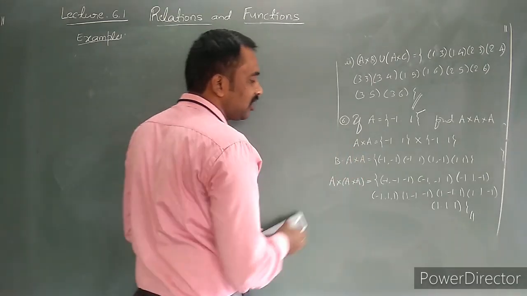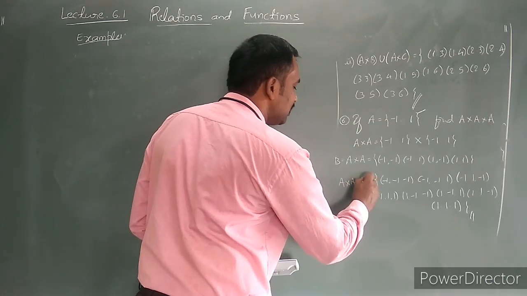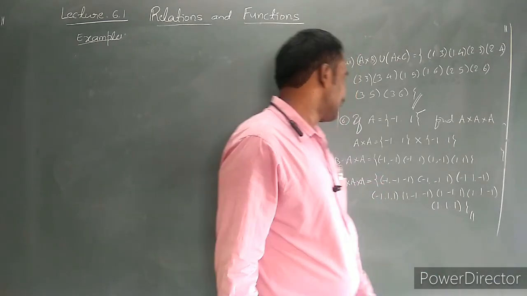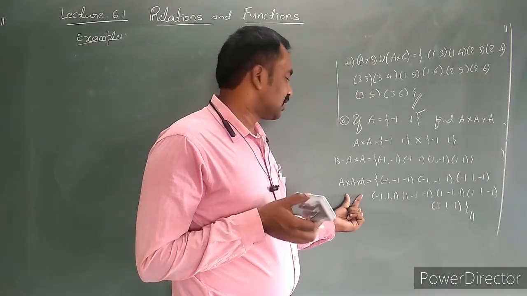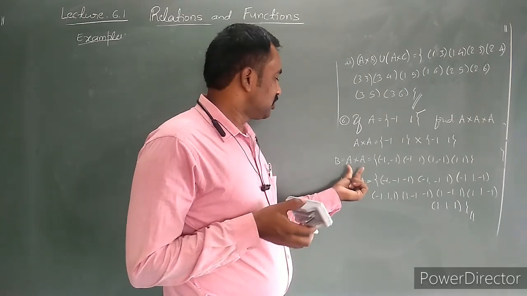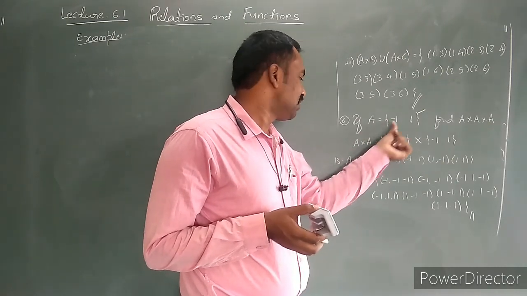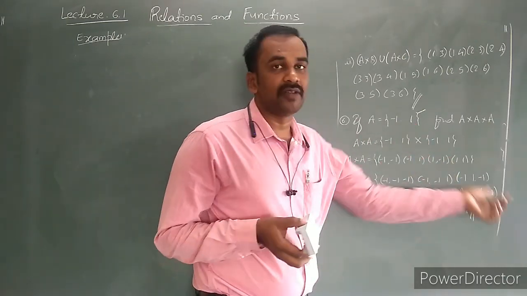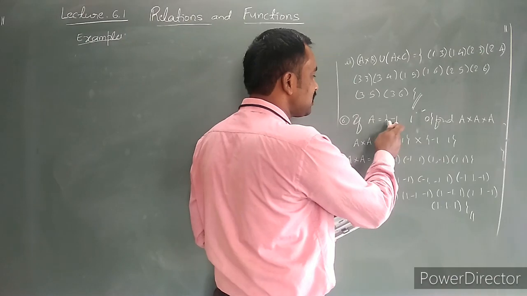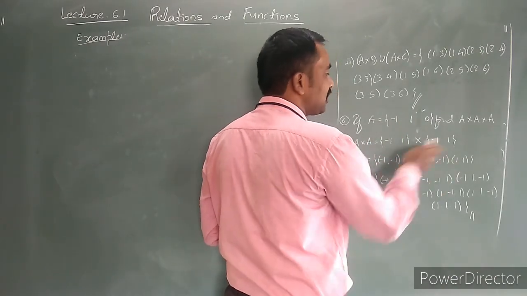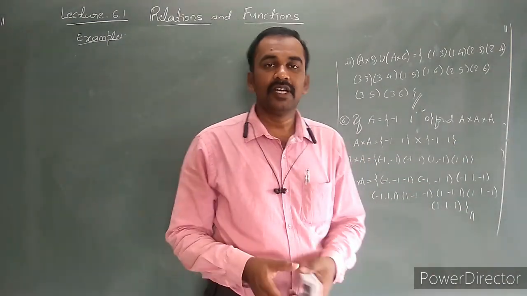You can mention the bracket or remove. Nothing to worry. Just for your understanding, I have written the bracket. So this is the required A cross A cross A. This is how we have to write. Whenever they ask a Cartesian triplet, first write the A cross A. Assume this is one set and set A into this set. First fix one element, write all the elements. Fix the second element, all the elements. If it has two elements. Suppose if it has three elements, one more element 0 will be given. In that case, fix the minus 1, write all these elements. Here, one more value will come. Is that clear? So that is how we have to write it.